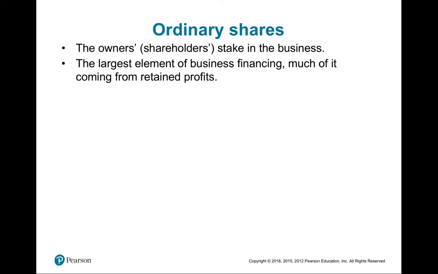So if a business makes a profit, it has a choice. It can return some of those profits to the shareholders in the form of dividend payments, or alternatively, it can retain those profits in the business to fund future investment opportunities. But it is the equity or the ordinary shareholders that have a claim to these profits. So a lot of business financing revolves around retaining profits to use for future investment opportunities.